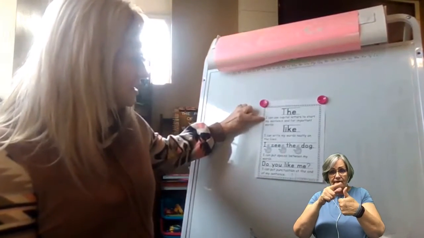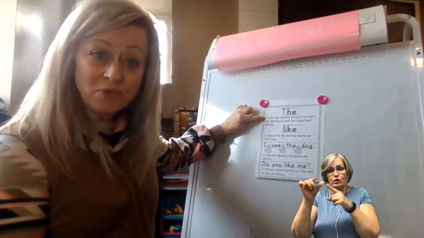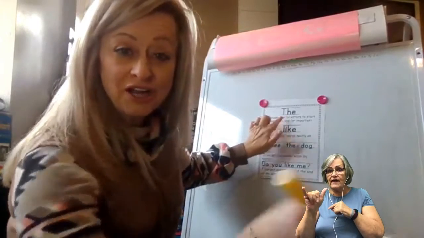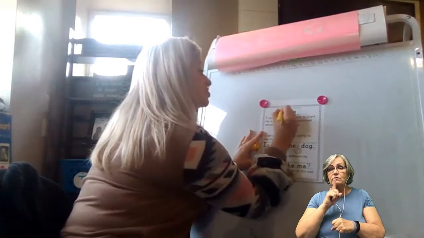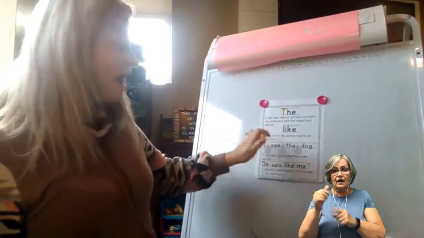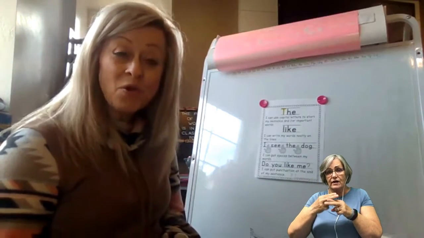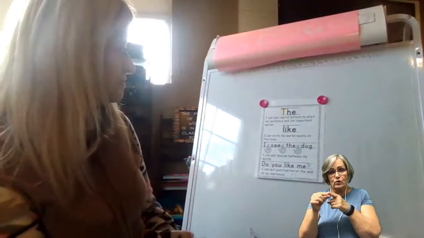The first thing on the list says I can use capital letters to start my sentence and for important words. So if I were to start a sentence, this is the word the, I would make sure that that first letter is capitalized, okay? So I would make sure that I'm using a capital T for the word the. Other words that are capitalized are important words like your name. Okay, when we write mom or dad, we're going to capitalize their name. When we would write our pets' names or our brothers and sisters' names, all names start with capital letters. So that's one example of important words.